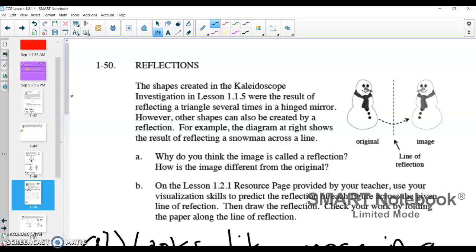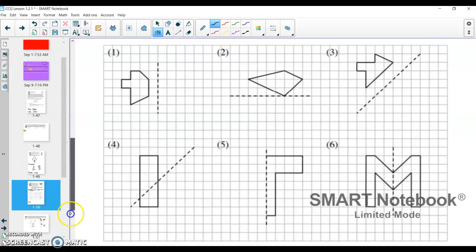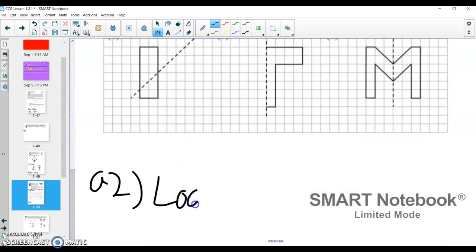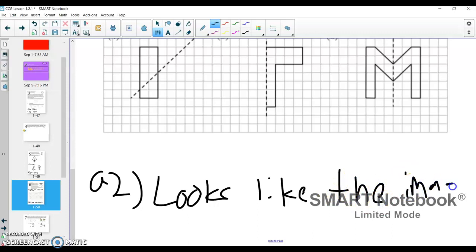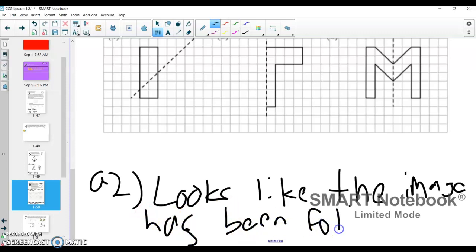So if that original picture was covered in ink and you folded it over that vertical line and printed it down on the other side, that's the image you would get. And so that's what I'm going to say is, looks like the image has been folded over and printed. I'm just going to say has been folded just for sake of not writing so much on my computer.